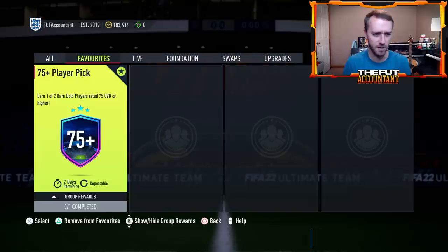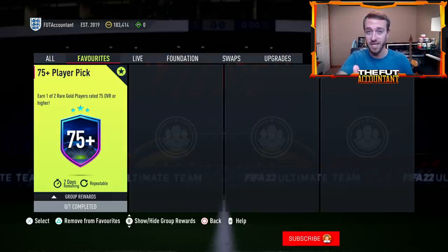Try your luck at the very least, right? Because at the very least, a lot of people are getting 81s, 82s, and 83s. You're turning in four gold players, one rare, for an 83 rated card. That's decent value. So try a couple of them. Don't spend too many coins on them. But I think they're pretty decent value at the moment. So GGs to EA for putting out these SBCs. And check out some of these insane pulls that we got.